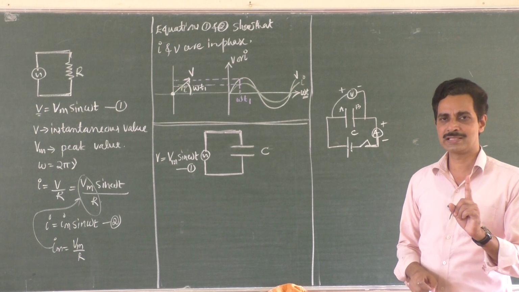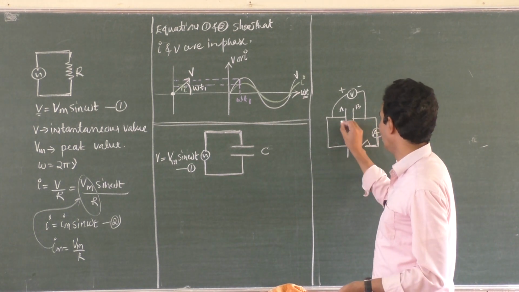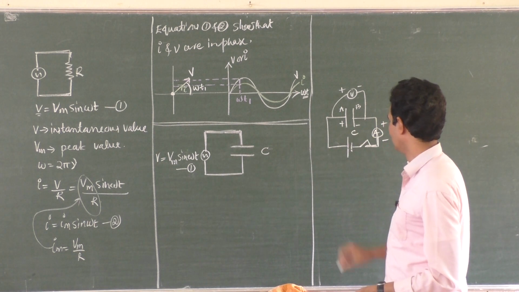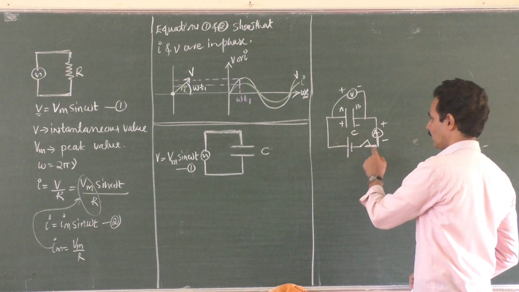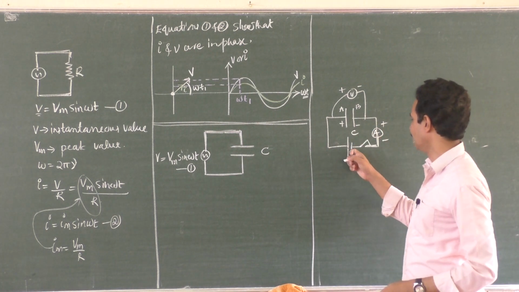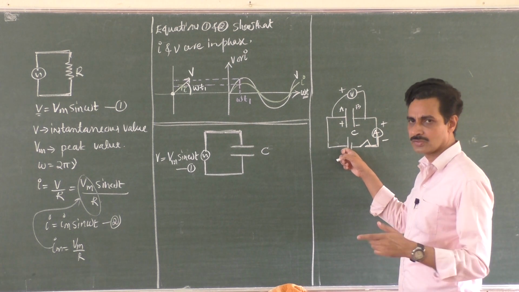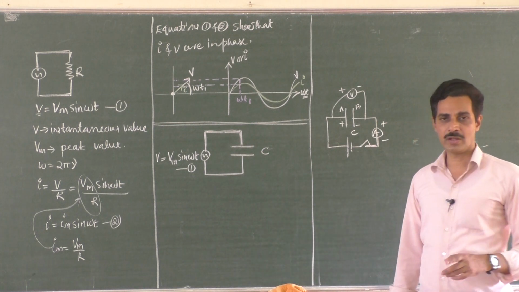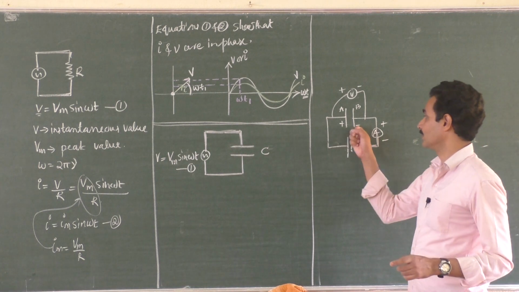Suppose the first electron is taken from plate A to plate B. Since A has lost one electron, it gets positively charged, and since B has gained one electron, it gets negatively charged. This work is done by the battery in sending the charge from one plate to another. Negative charge is taken to plate B, because minus will repel the electrons and plus will attract the electrons. So electrons are attracted from the positive potential, and negative potential will repel them. So one electron is lost from plate A, and one electron is gained by plate B. Plate A is positively charged, B is negatively charged.